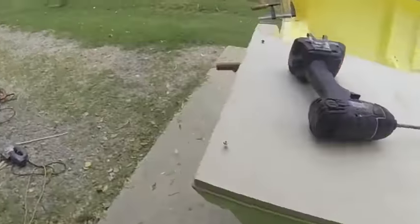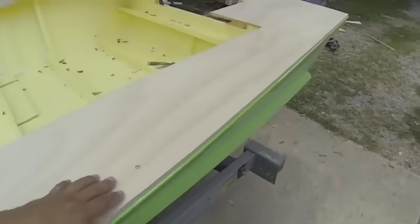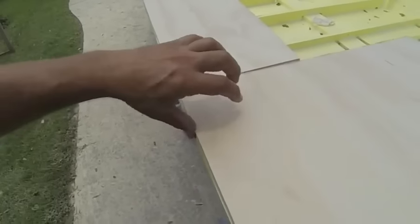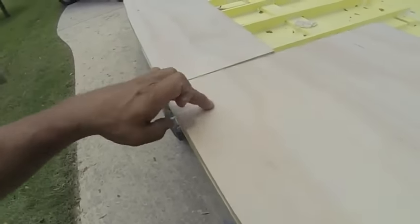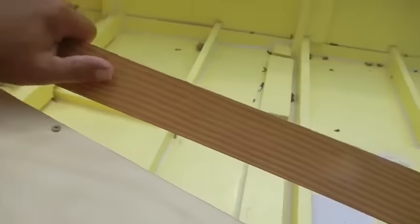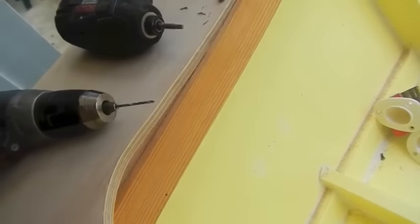I used all the scrap — this is all scrap from the sides — so I wasn't going out and buying new plywood to do this. As you can see, I'm a little narrow here because of the cut, so I'm taking my narrowest point, measured it out at eight and a quarter, and I'm going to make a scribe block — basically a piece of wood that comes across and lips down. I'll sit it on here, put the pencil on it, scribe my line, and cut it. This is leftover stock from building another boat; it's yellow pine I've had it forever.